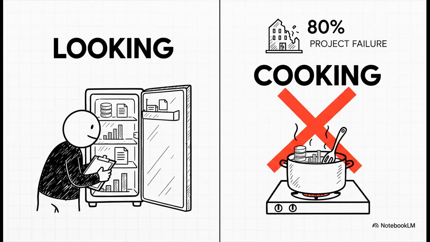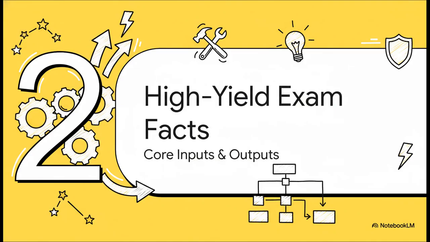So why does this matter so much? Because phase 2 is this massive go/no-go checkpoint. I want you to think of it like this. You're opening the fridge to see what ingredients you've got. Are any of them spoiled? Are you missing something critical? You are just looking. You are not cooking the meal yet. And according to senior project managers, skipping this step, well, that's what causes something like 80% of all AI project failures. It's a huge deal. All right, let's move on.